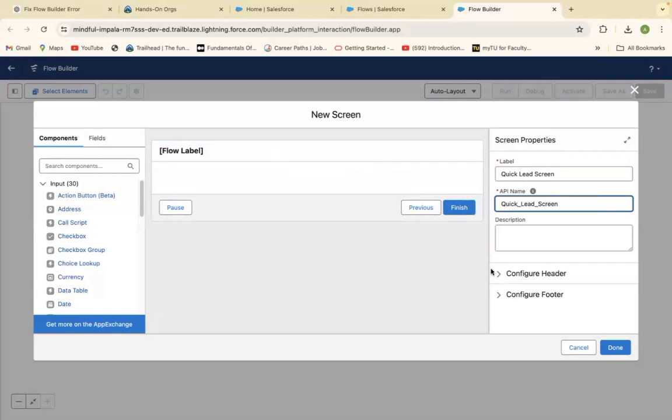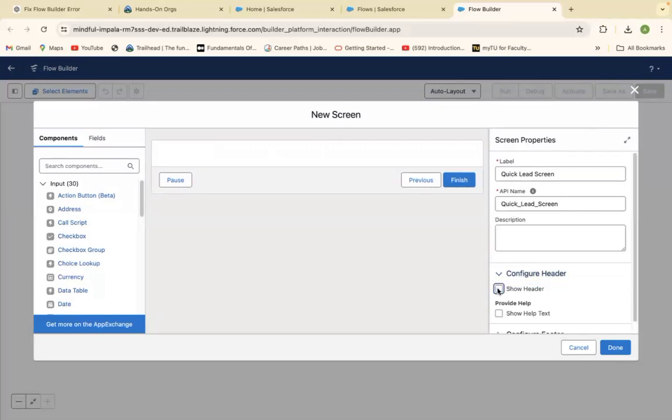I want to clear this header: I configure the header and deselect it, which means it's not going to show there any longer. As it is now, the screen is available for me to start clicking and dragging all the necessary components that I want to make use of for my quick lead records.